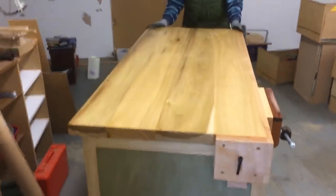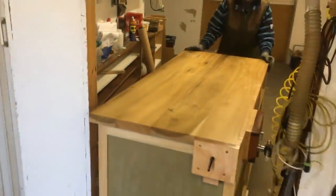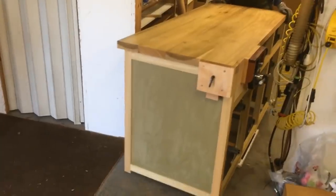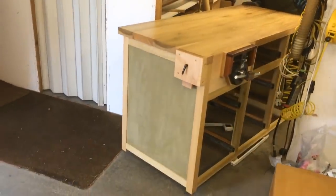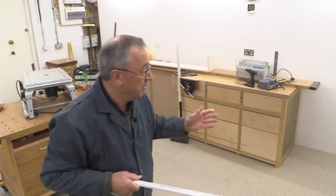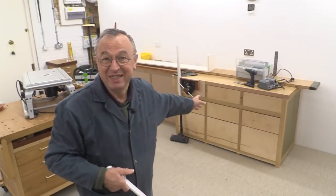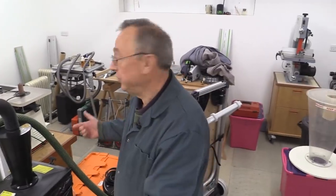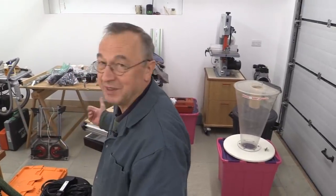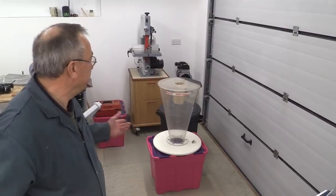But at £17-something, I thought that was good value. And they'll carry up to 545 kilos, which is pretty amazing. That's a couple hundred kilos each, I assume. Anyway, so we used them under the bench, and we used them under the X-carve. And I think you can see from this shot just how much chaos I've got here. We'll get there in the end.